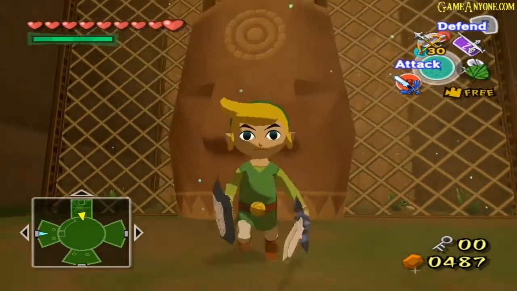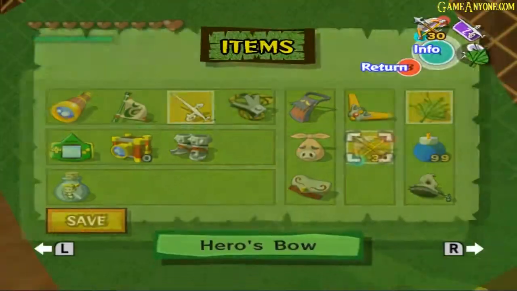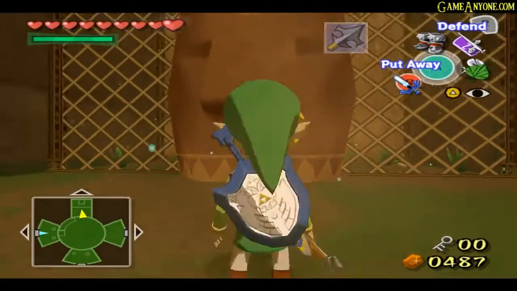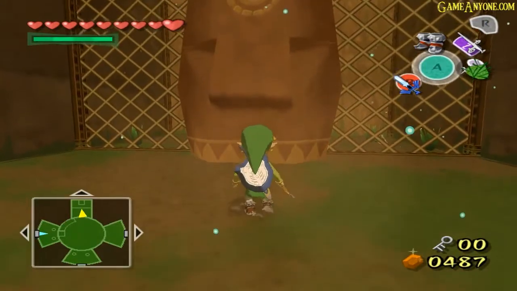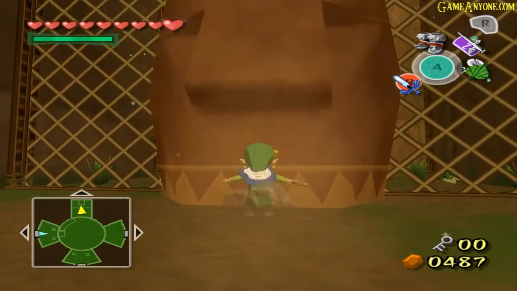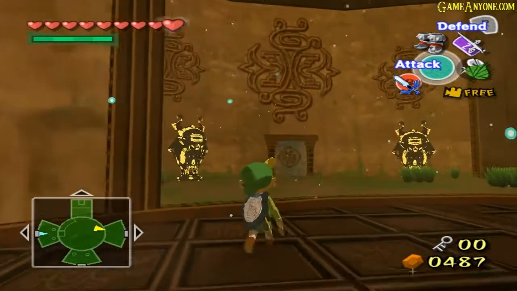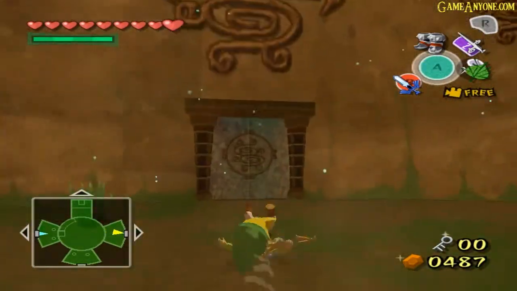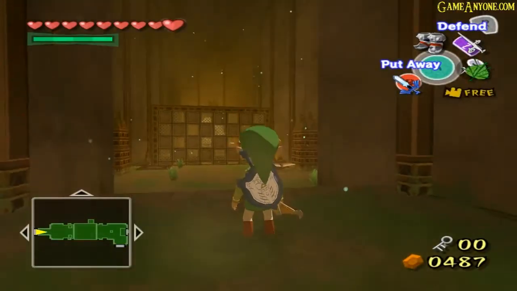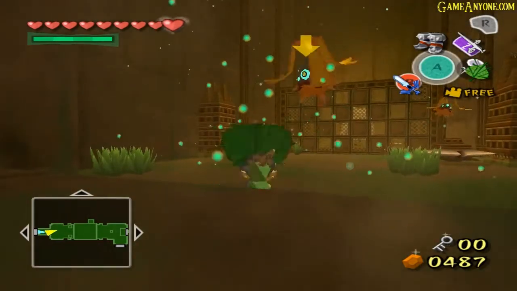Well. I know I have these boots, but will that really do it? Oh. Yeah, see, it doesn't do anything right now. Okay. So, what I believe is we need the item from this area, from this temple. Need the item from this temple, and we need to use those alongside the iron boots. Shoot.